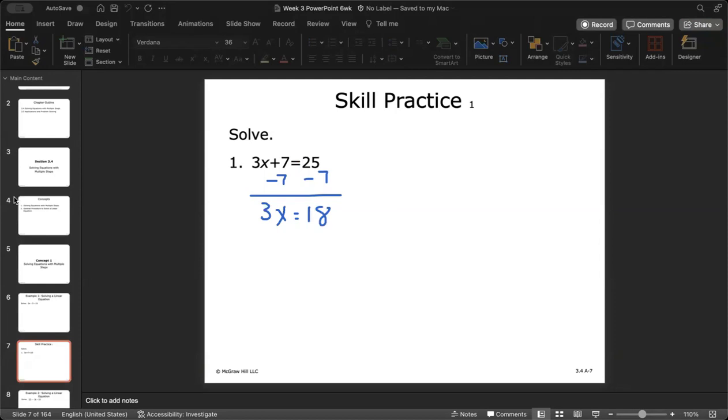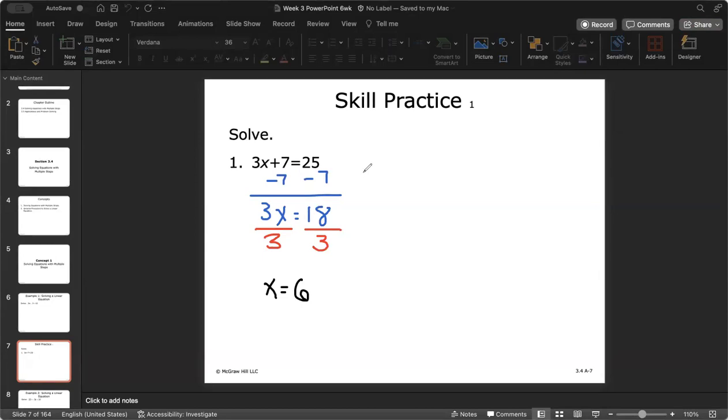And then finally, we've got to get rid of this 3. Remember, this is 3 times x. So we do the opposite of multiplication, which is division, and we're going to divide by that value in front of the x. Golden rule of algebra, do it to both sides. And so we simplify each fraction, giving us 6. Okay. So that's generally how it works. Get rid of the addition, subtraction first, and then get rid of the number in front of the x last. That's kind of the general process. And we'll develop this a little more and see some more steps.